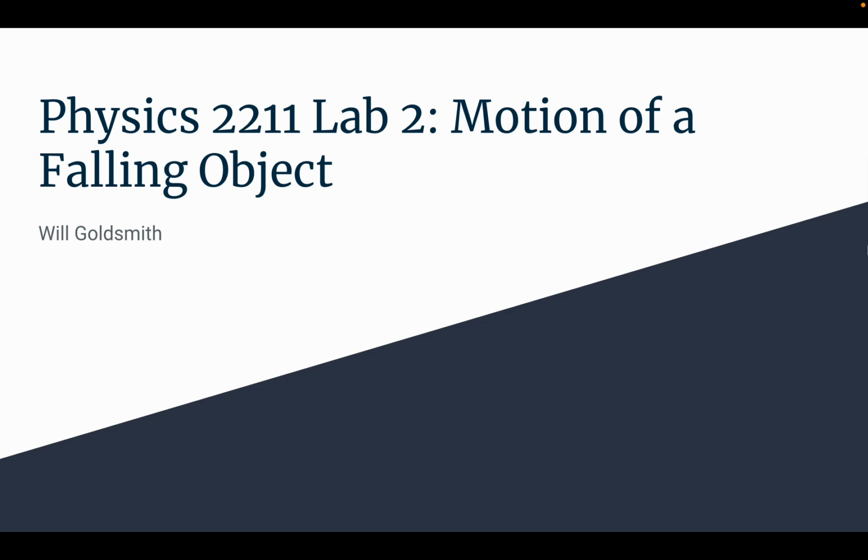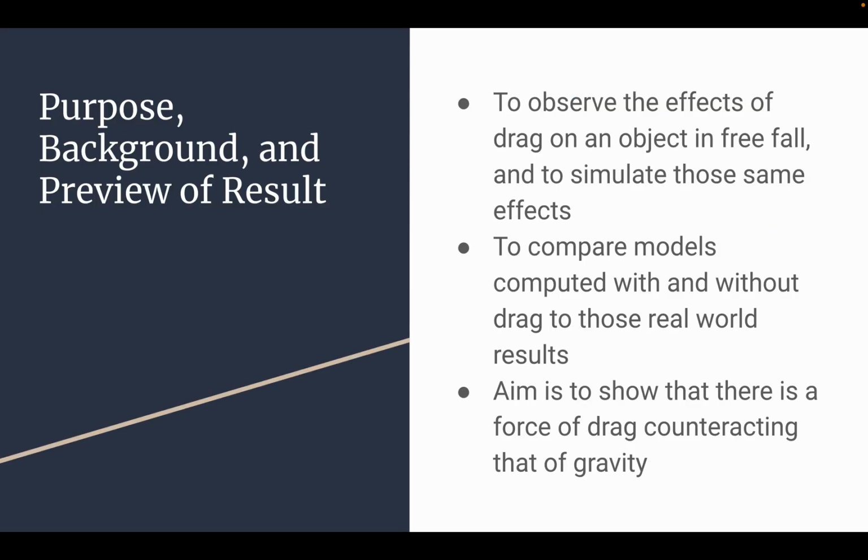And this is my Physics 2211 Lab 2 on motion of a falling object. So the purpose of this lab is to observe the effects of drag on an object in free fall and to simulate those same effects, and to compare models computed with and without drag to those real-world results. The aim is to show that there is a force of drag counteracting that of gravity.